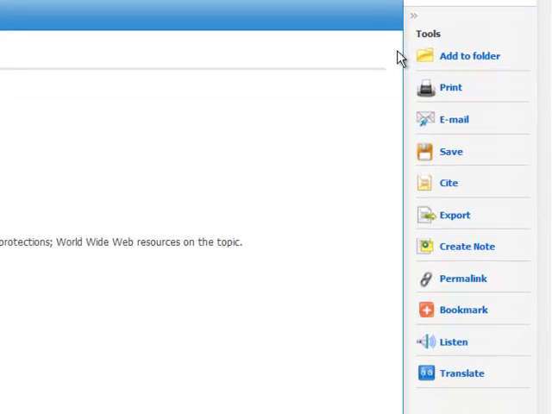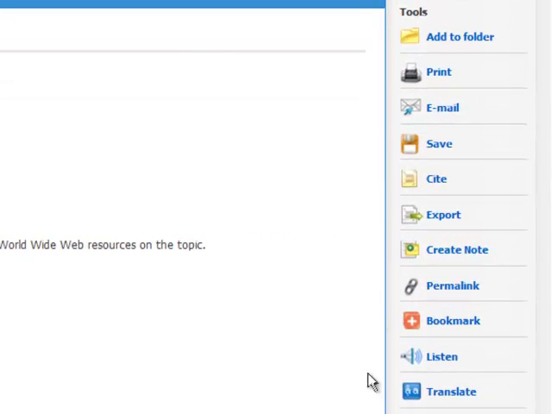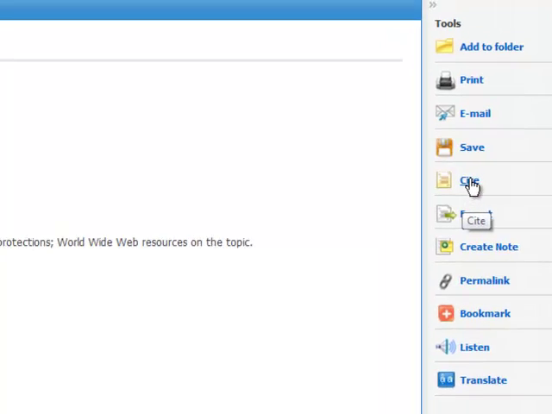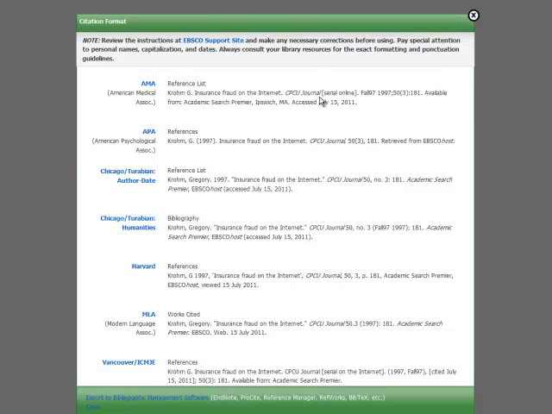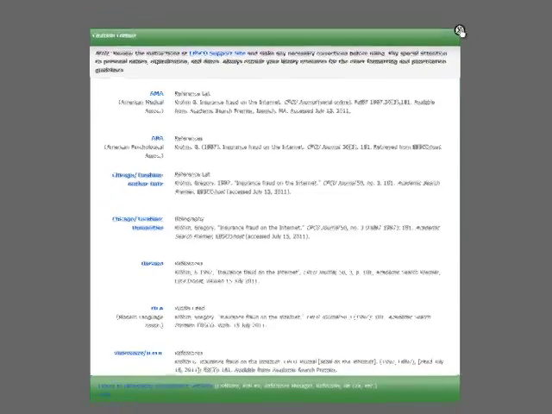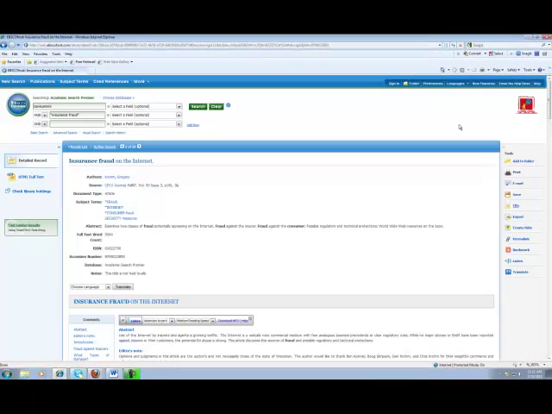You'll notice on the right hand side here, you can print an article, you can email it to yourself, you can save it to a USB drive, and it also gives you information on citation tools. If I click on Cite here, it will specify all the methods that you can use to cite, including APA. If you choose to use this tool, and most databases have some type of tool like that, you'll need to check it against the appropriate style manual, but it really can be a helpful tool for you to use.